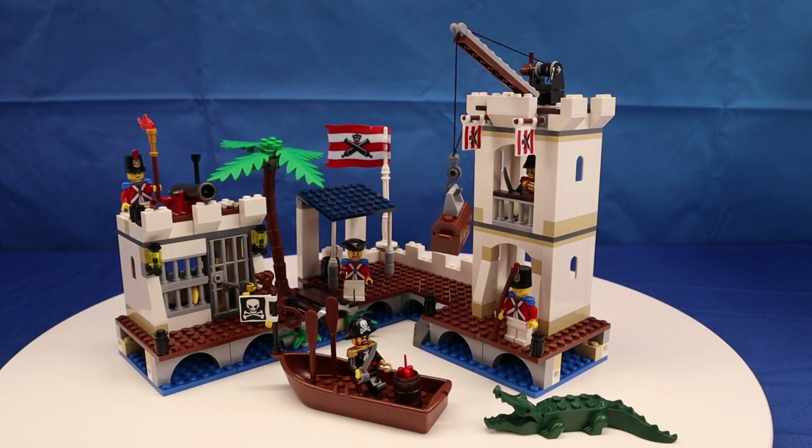Alright, here we have it. This is set 6242, Soldier's Fort, that was released in 2009. It was actually a pretty fun build, more fun than I expected, but I still wouldn't call this a fort. This is more of a port than a fort. This is kind of a cross between Lagoon Lockup and maybe the Imperial Trading Post.